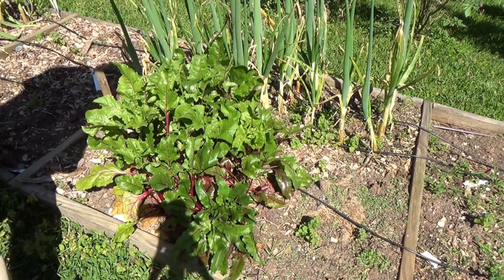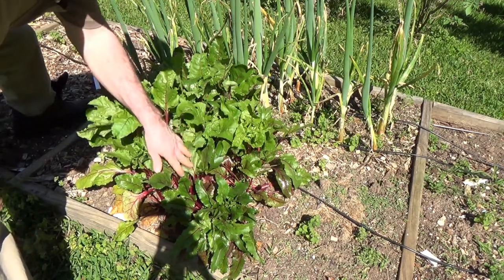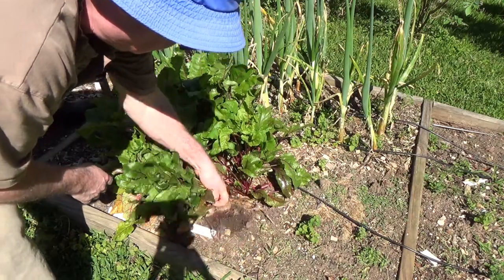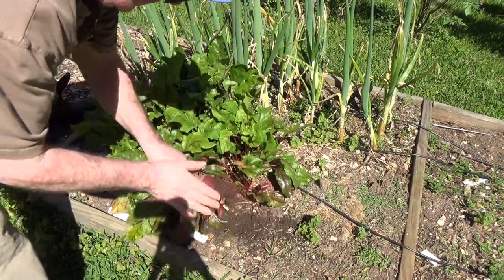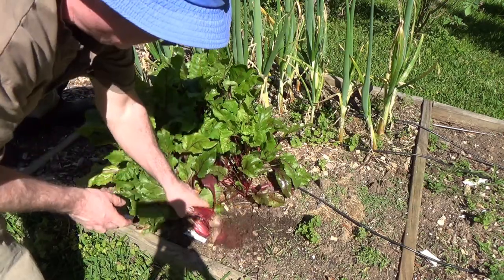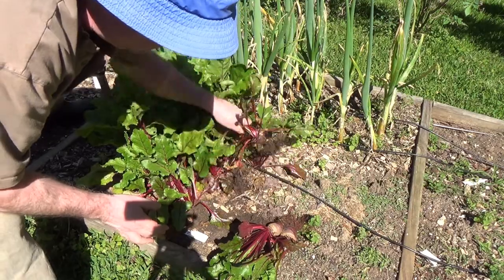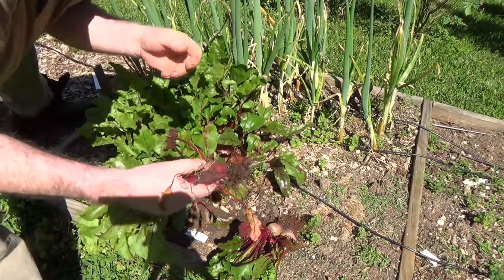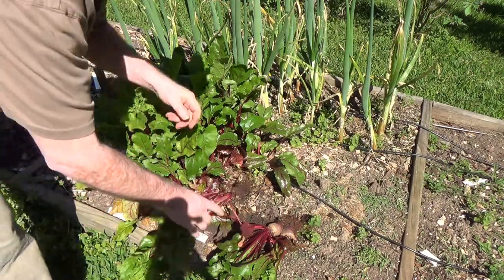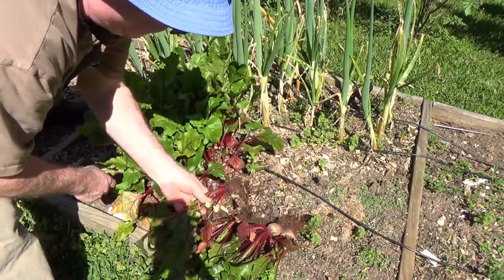Now, one of the perennial favorites in beets, and I give them a try every year, is kind of my base plant, the Detroit Reds. And I always get a beet. I mean, those are actually pretty nice beets. But compared to the Egyptian flats, there's just no competition. My problem here in Atlanta is this is what I get a lot of, not much. You just don't ever really make much of a beet.